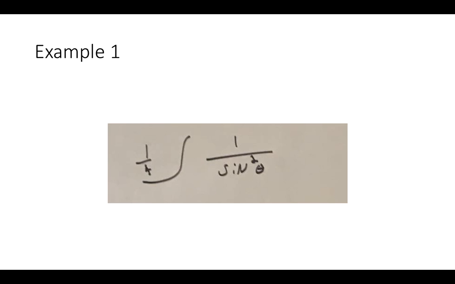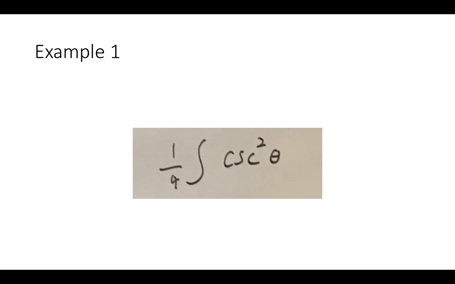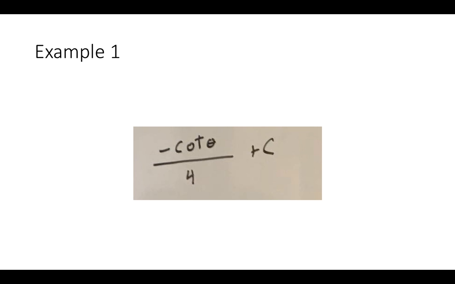And then if I take the integration of cosecant squared theta, I am going to be left with negative. Yeah, there we go. I skipped a slide, I'm sorry. So I have cosecant squared theta, and if I integrate that, I'm going to be left with negative cotangent theta over 4 plus c. I know I went a little bit fast, but the stuff that I went over fast is stuff that you should know from calculus 1 and pre-calculus.